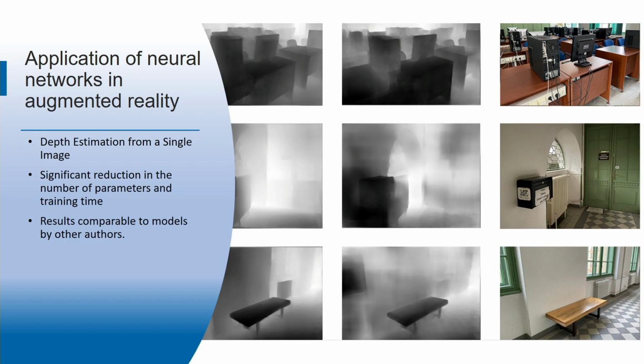And one of which I am personally really proud is the application of neural networks in augmented reality. Because normally when you calculate depth of the image, you use two cameras. But with the usage of neural networks, the student was able to get depth information from one camera and one image. And on the pictures, you can see a comparison between two different models and the source image.